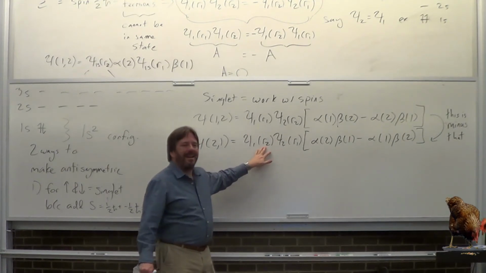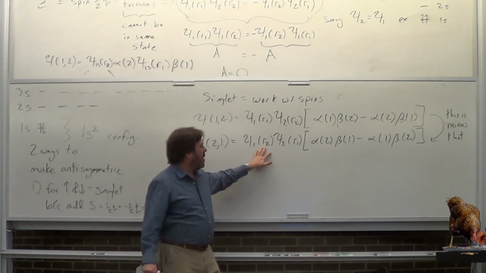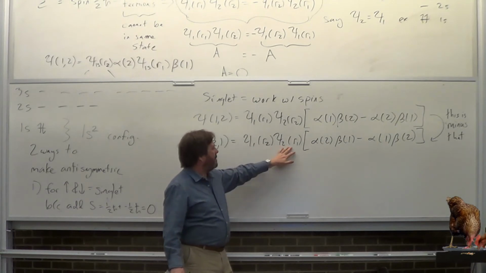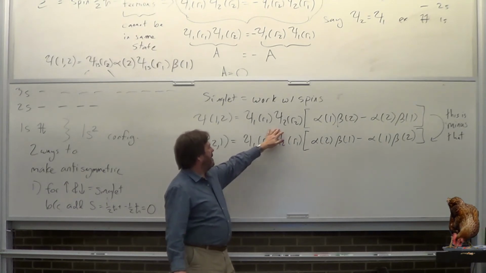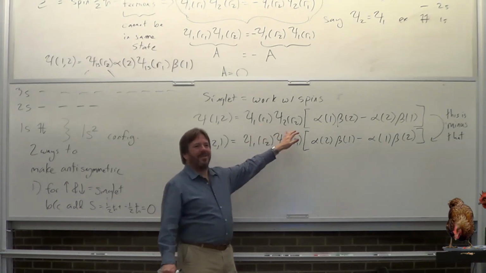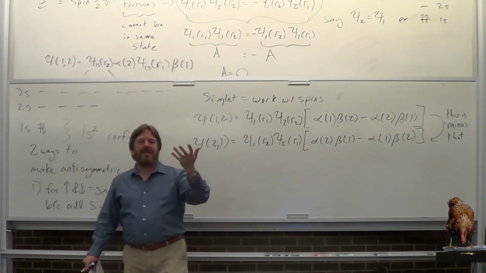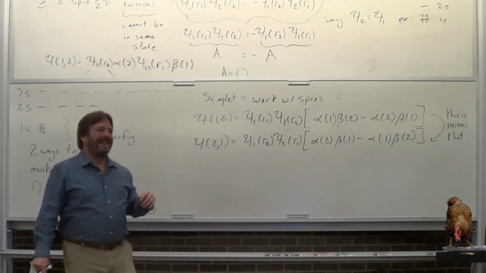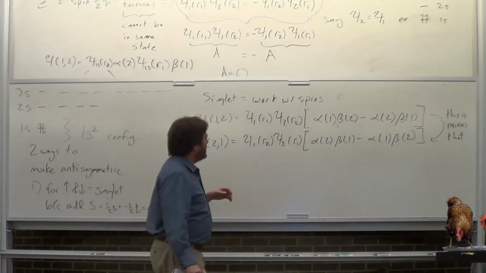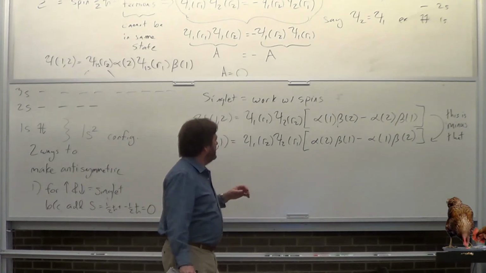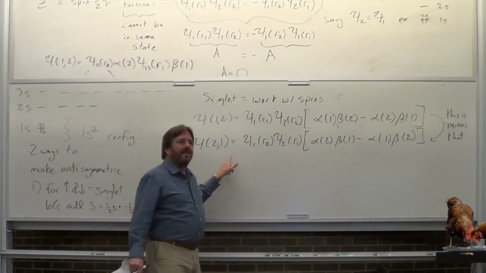This is e to the minus r1. This is e to the minus r2. And that's e to the minus r1. This is e to the minus r1. That's e to the minus r2. Got it. AB is equal to BA. So all you're showing with this is that the wave function 1, 2 is equal to the negative wave function 2, 1? Yes, okay. Right.